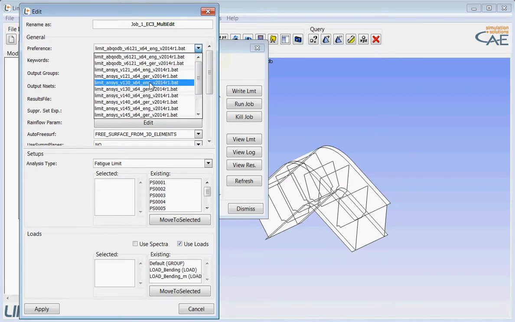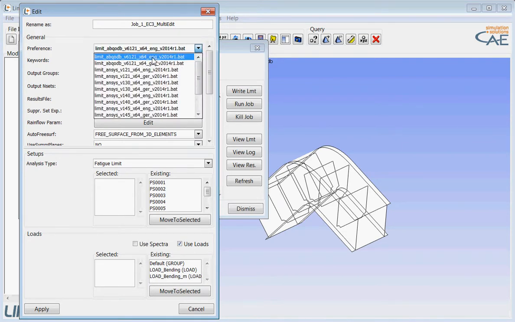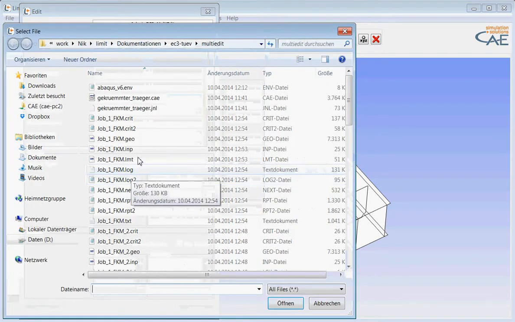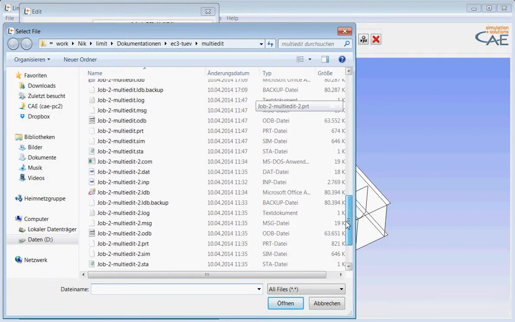In my case, it's an Abaqus ODB version 6.12.1. I'm going to use the English output. There's also a German output, but here the English one is selected. And my ODB file is somewhere down here.